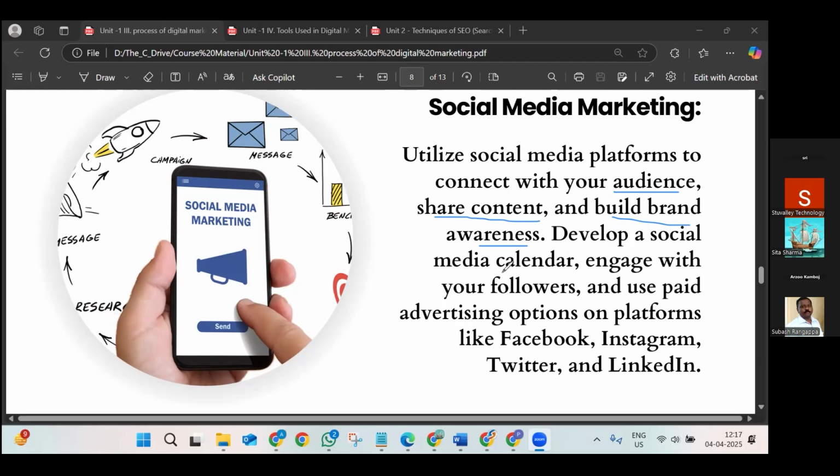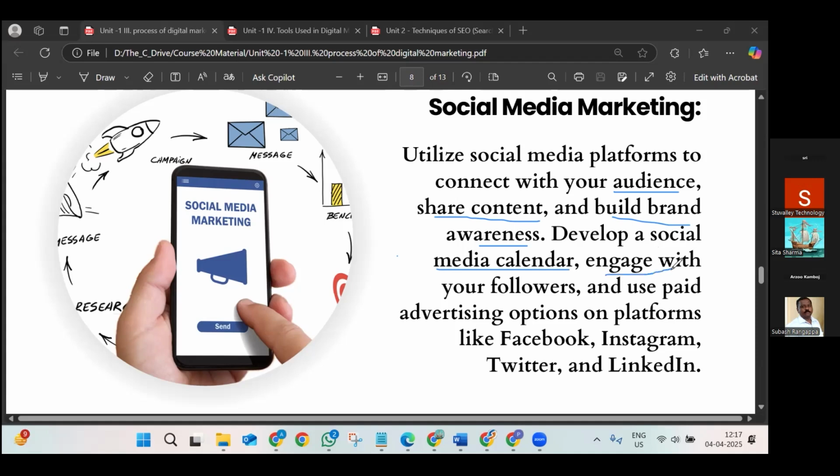When we are focusing on social media marketing, you should make a social media calendar before the month starts, for example, this is April. So before the starting of this month, you should develop a social media calendar. For example, one day you are posting a reel, the other day you should upload a post, the other day it can be a carousel post, or the next day it can be a poll or stories or anything. So you have to use all of these contents while developing a social media calendar.